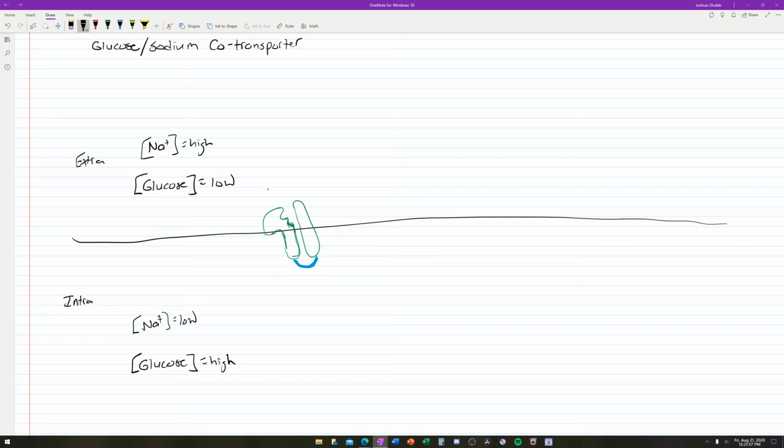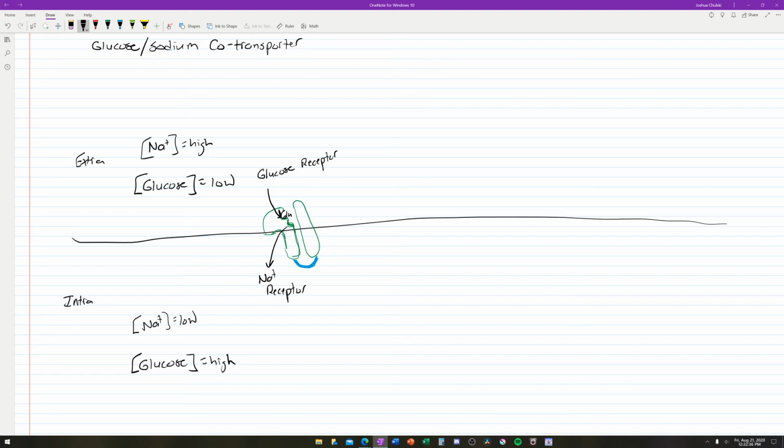We're going to say this is the glucose receptor, and the bottom one here is the sodium receptor. What you have to remember is that sodium and glucose in the extracellular fluid are just going to be bouncing around, floating around, because remember, all molecules are in motion. Eventually a glucose, GLU, is going to get into that receptor and bind.